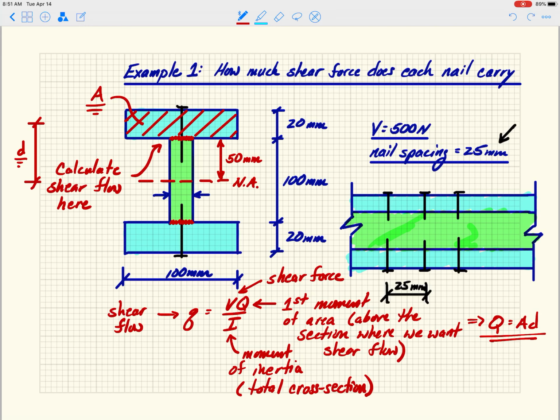Because we are calculating the shear flow only across this location. That is where the shear has to be transferred. So that top nail has to transfer 3,704 newtons every meter. So if these nails spaced at 25 millimeters or 1 inch on center aren't good enough, I'm either going to have to go with bigger nails, or I'm going to have to change the connection.